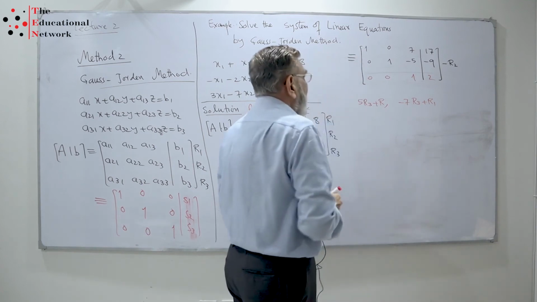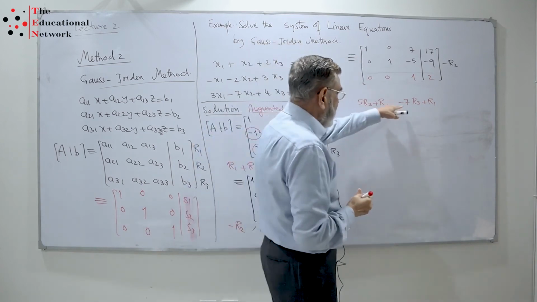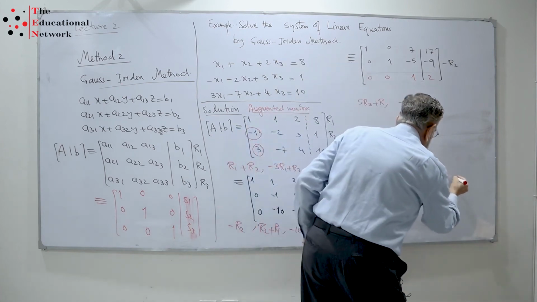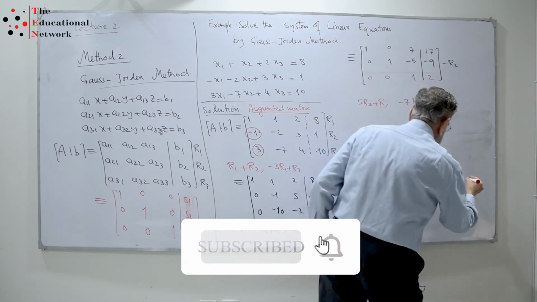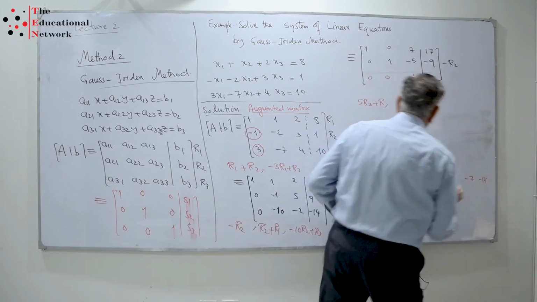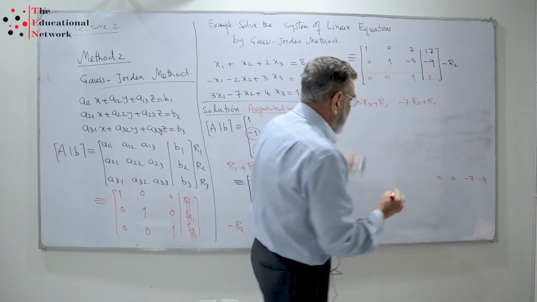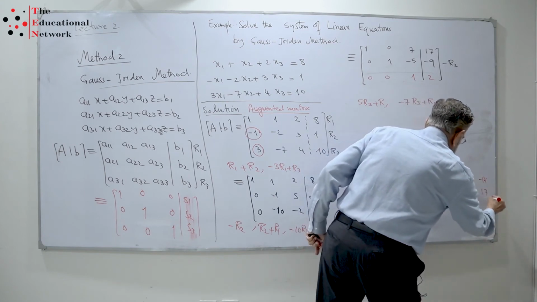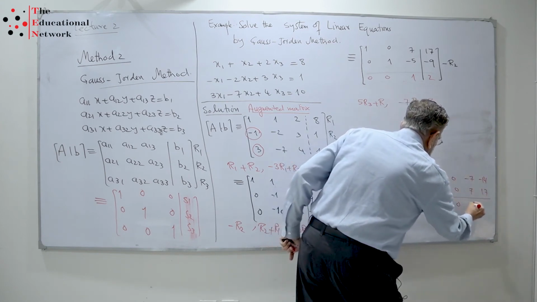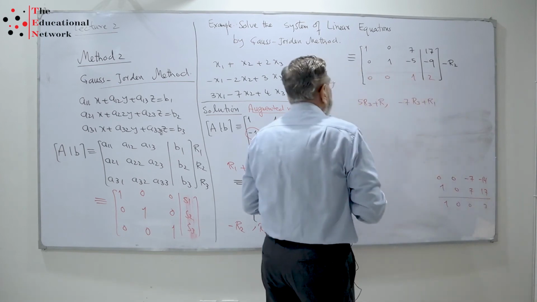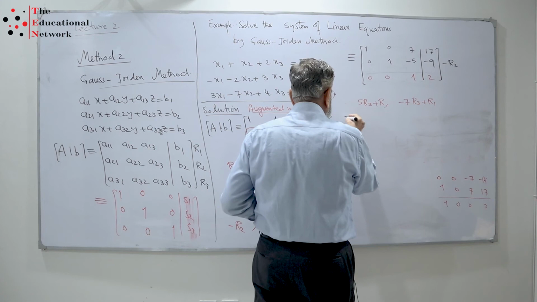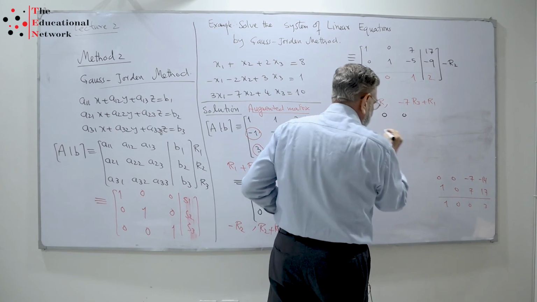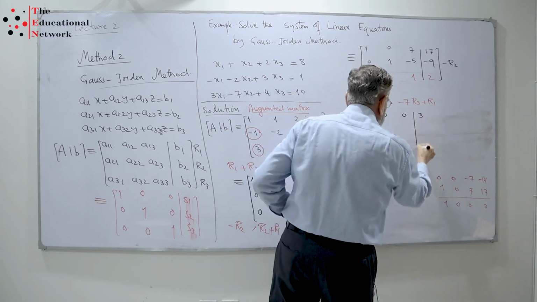So we can just see how the things are changing. First I take this row operation, multiply minus 7, and add to that one. This will be here 0, 0. We get here minus 7, and we get here minus 14. This multiply by 7 to R. The first row is 1, 0, and then get here 7, and get 17. Add it, we get here 1, 0, 0, and 3. So I can write my first row of the new matrix by making the row operation. This is 1, 0, 0, and we get here 3. This is my new row 1.